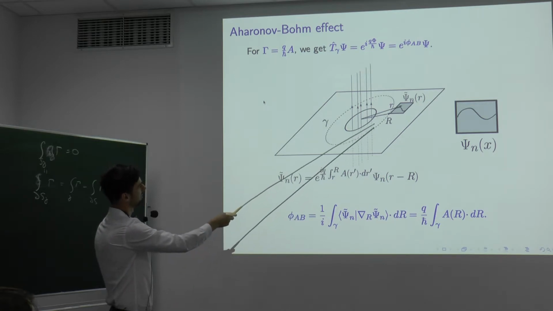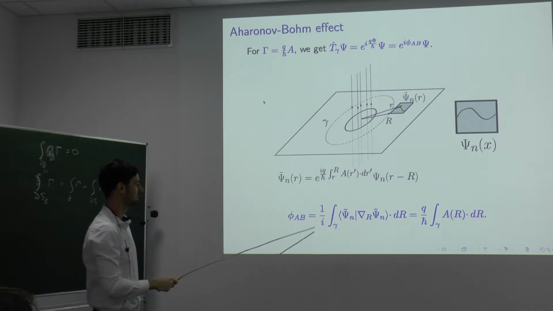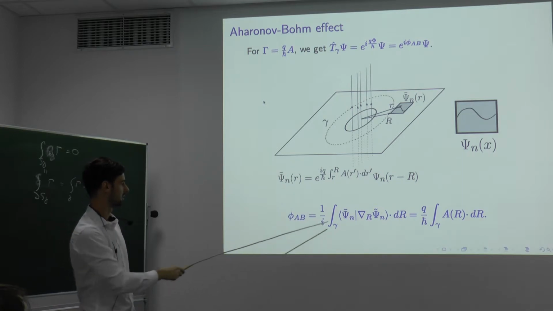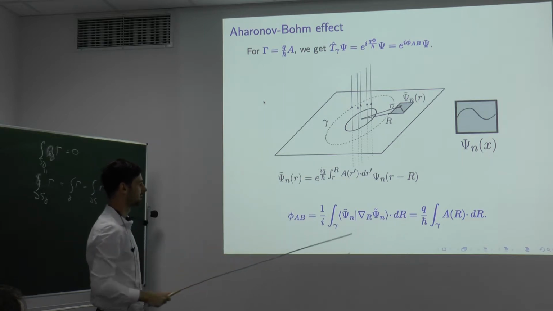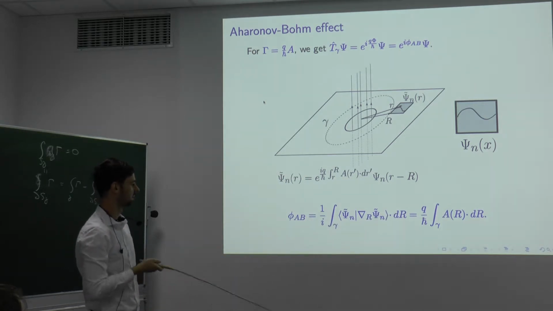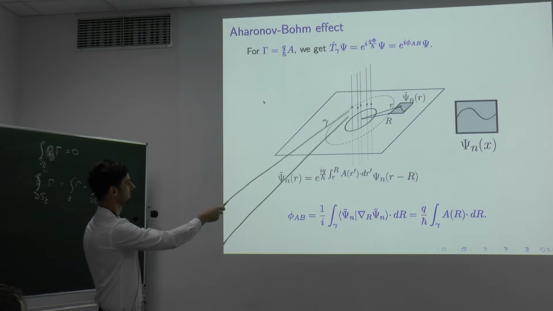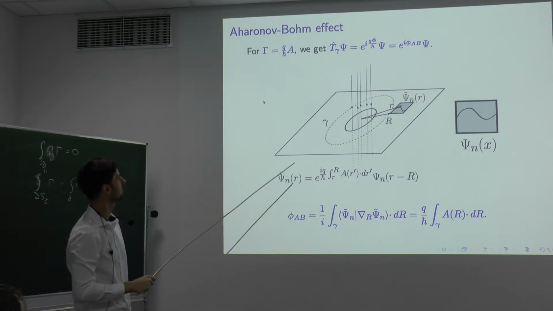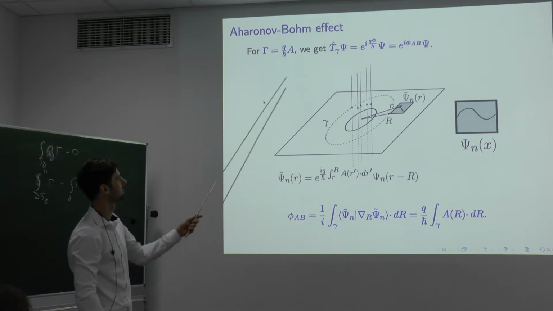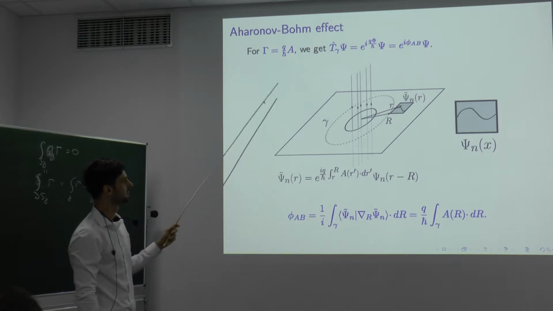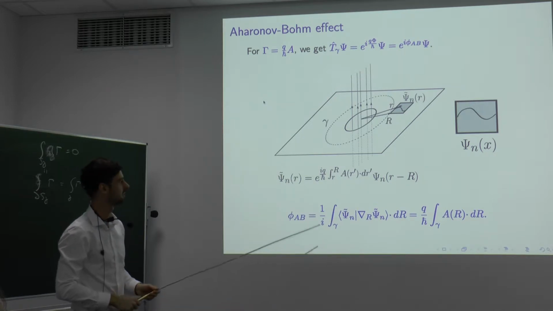Now we transport this box around some non-trivial loop, and we get some Berry phase. This is the formula for the Berry phase. If we compute this integral, we get that this is precisely Q over h times the magnetic flux inside this hole. So this is the physical context. We had this transport of the wave function, which resulted in some phase factor, and this phase factor is the Berry phase obtained in this physical scenario.